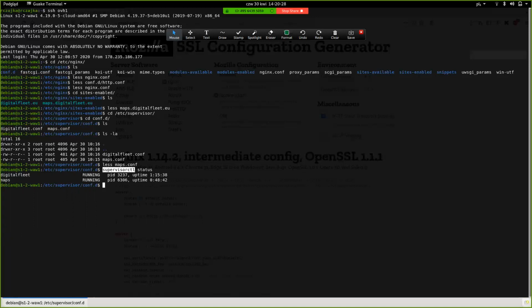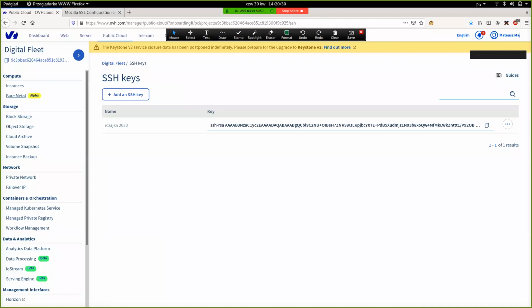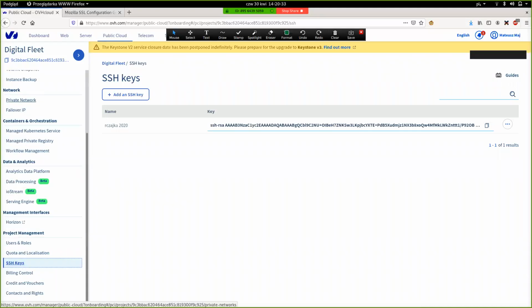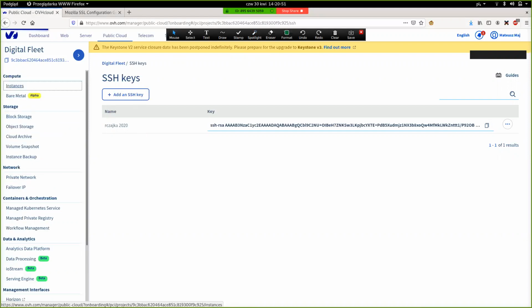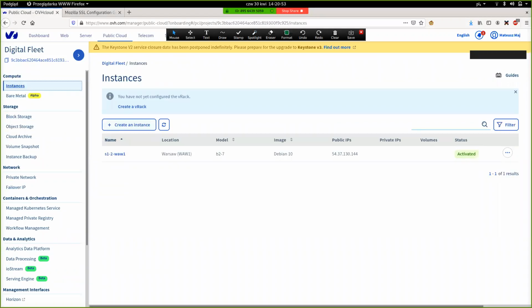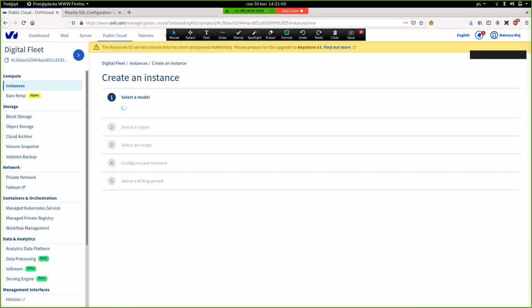Yeah, so we can go back to that. Just take a look. If you go to the OVH dashboard, to the public cloud, what you have here is the SSH keys, right? And here you add your SSH public key, basically. Then when you go to instances and you want to create a new instance, you just choose your key and it's automatically installed to the instance. Ah, okay.